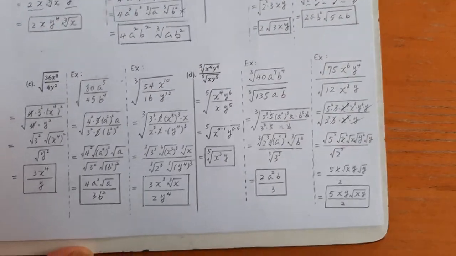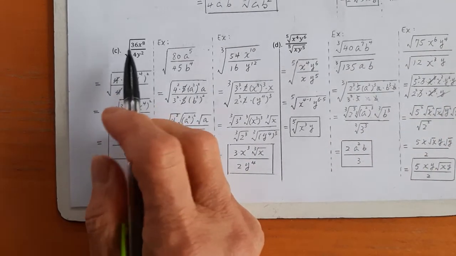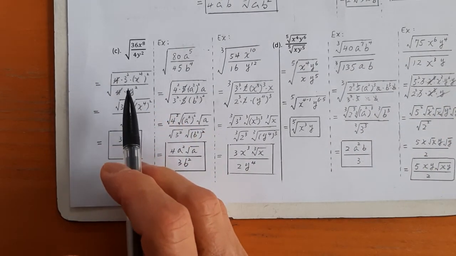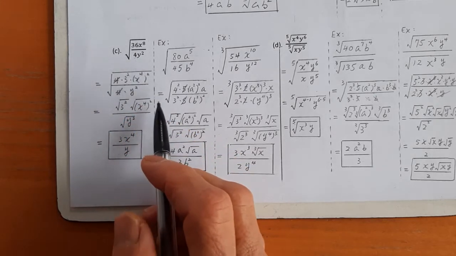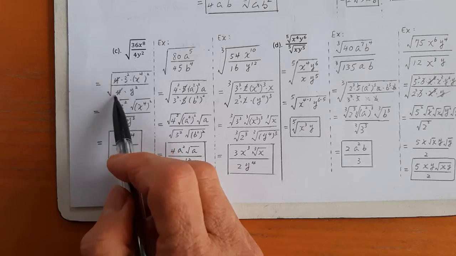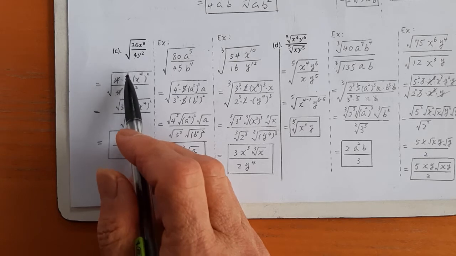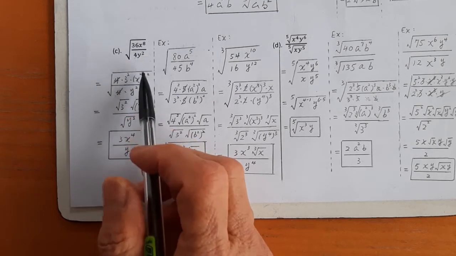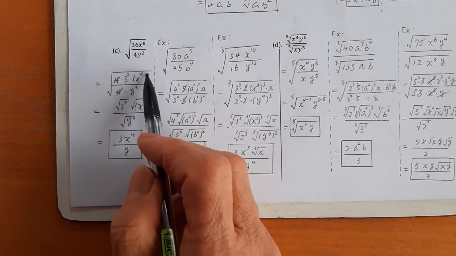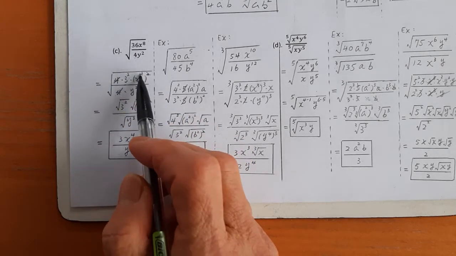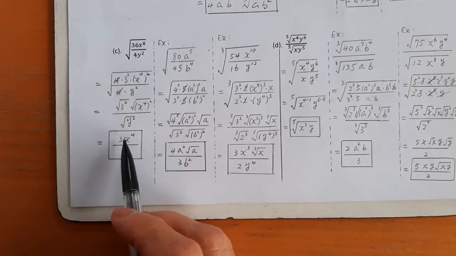And the next question, C, is a quotient of radical. And first of all, you cancel it. You can cancel 4. Cancel 4 and get 9. 36 cancel 4, get 9. 9 is 3 squared. X to the power 8, you can put x to the power 4 squared because here square root, so put square here. And because 4 times 2 is 8. And then this denominator 4 cancel, remain y squared.